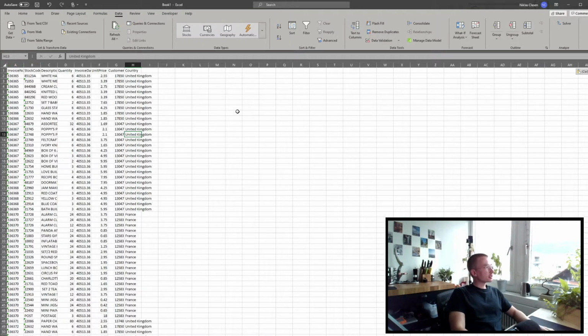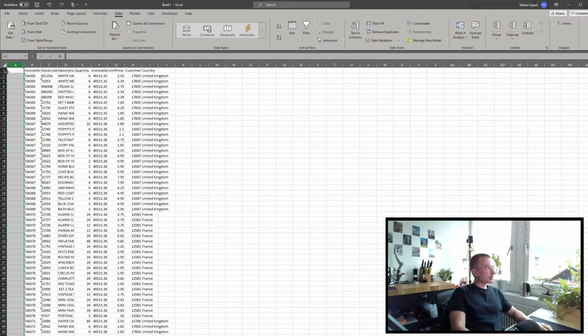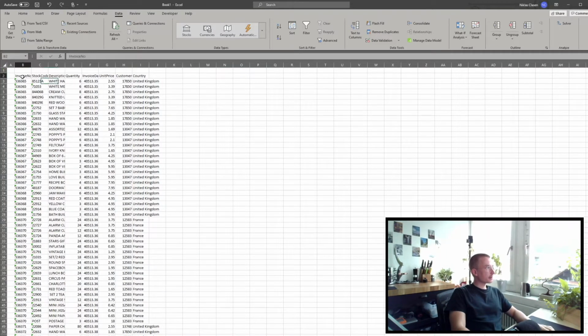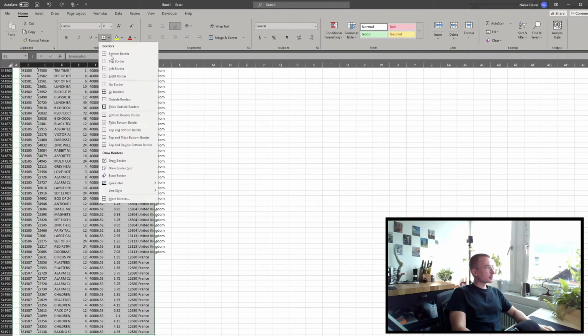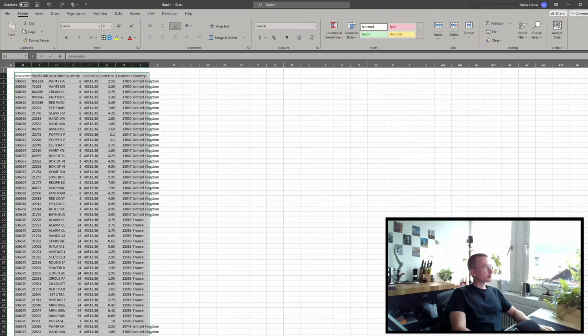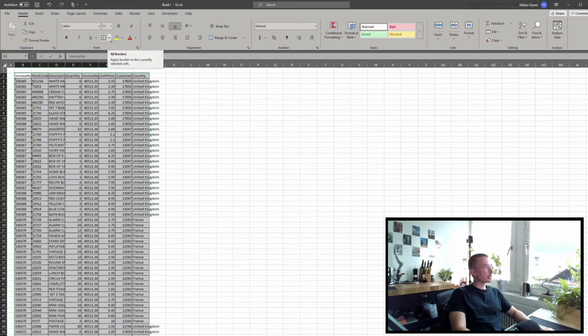So first things first, when doing data analysis, at least what I like to do is I like to make it look a bit prettier. So let's just insert some rows here so we have some buffer. Then we are going to give it outlines. That will for sure take a bit.